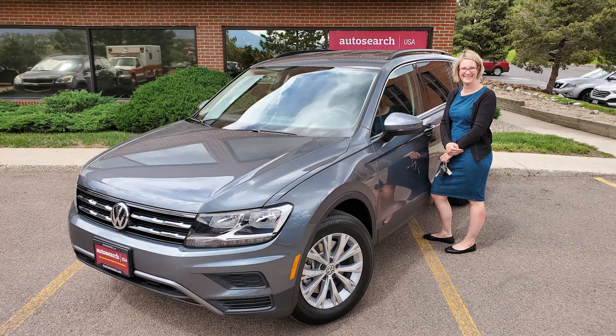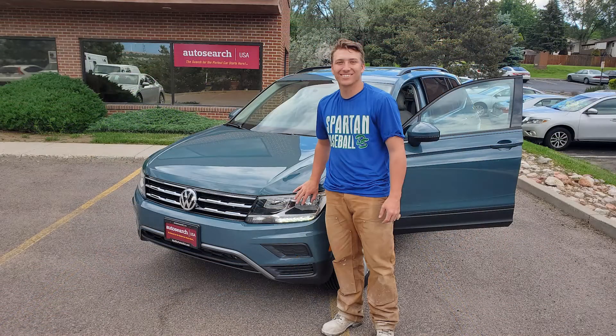When I'm talking about leasing one of these for $300 to $350 a month, I'm talking about zero money down, 36 to 39 months, and driving about 12,000 miles a year. If you want to drive 15,000 miles a year, that usually adds about $17 to $20 a month to the payment. So if you're in the market for a sport utility with a third row and a budget in the $300 to $350 range, definitely consider leasing a Tiguan. I've leased an awful lot of them and my clients are very happy.